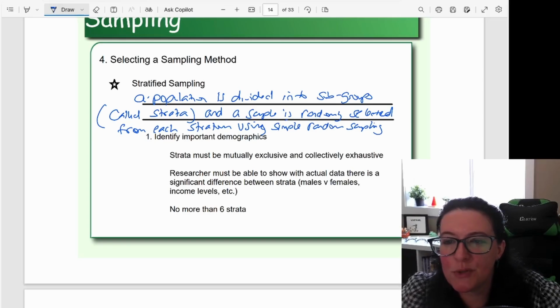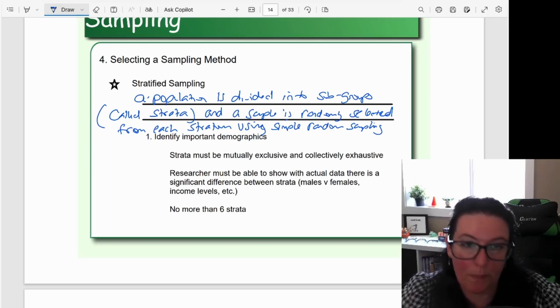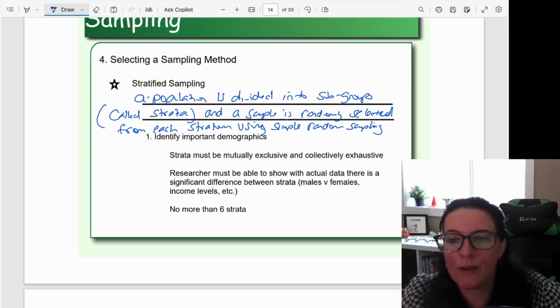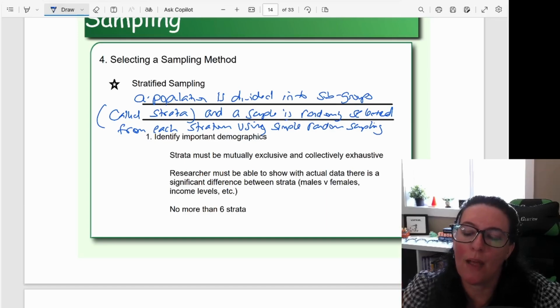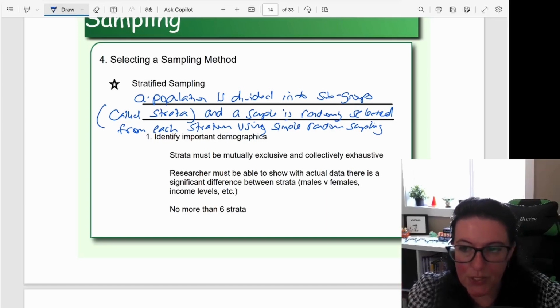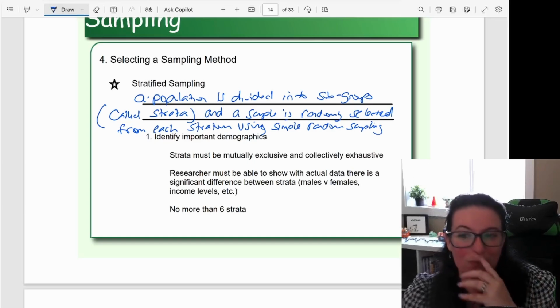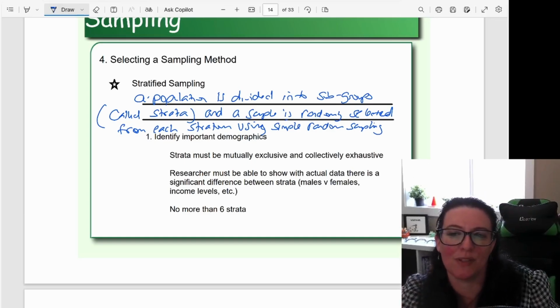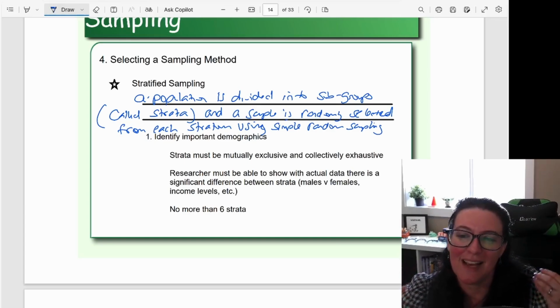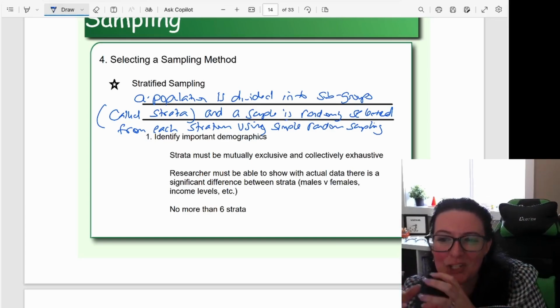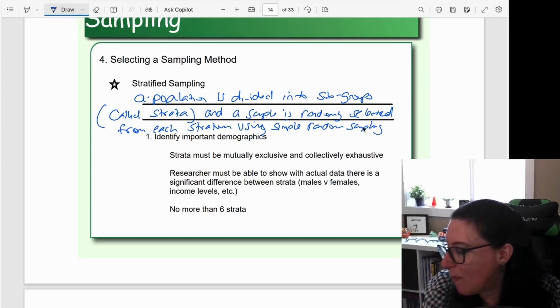Okay. If you're going to do stratified sampling, no more than 6 strata, no more than 6 different groups. We talked about a business degree, first, second, third, fourth year, that's 4 strata. When you start to get too many, what you end up with is a very small number in each of your groups. And then you're not really able to capture whether or not the feelings of, let's say, the first year business students represent all the first year business students. So we want to make sure we have a significant sample size within each of the strata. So that's why you don't want to have too many of them.